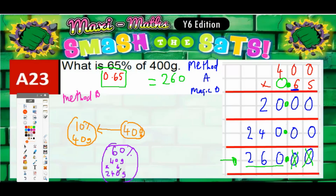But that's 60%. We want 65%. So what we'd have to do then is take this 10% and half it to get 5%. So half of 10% is 5%. So half of 40 is 20 grams. So 5% is 20 grams. Now, some people don't like this method because there's a lot of jumping about and you've got to be really clear with your working out.